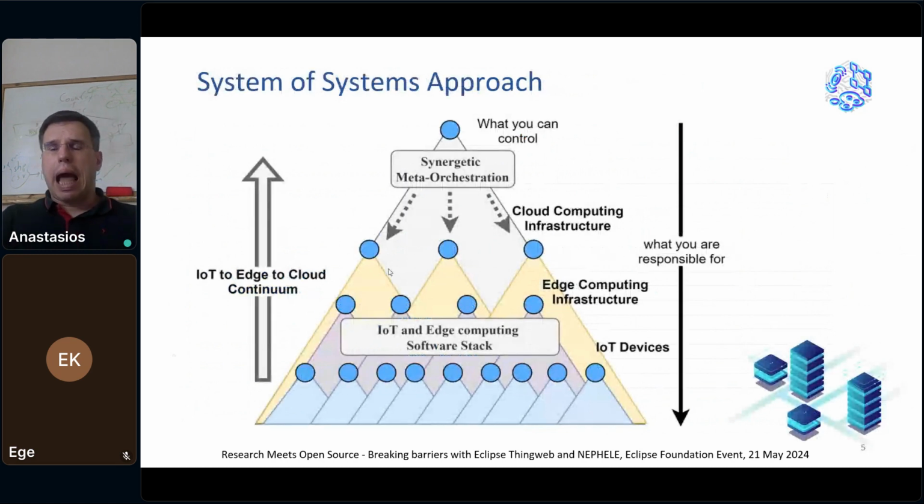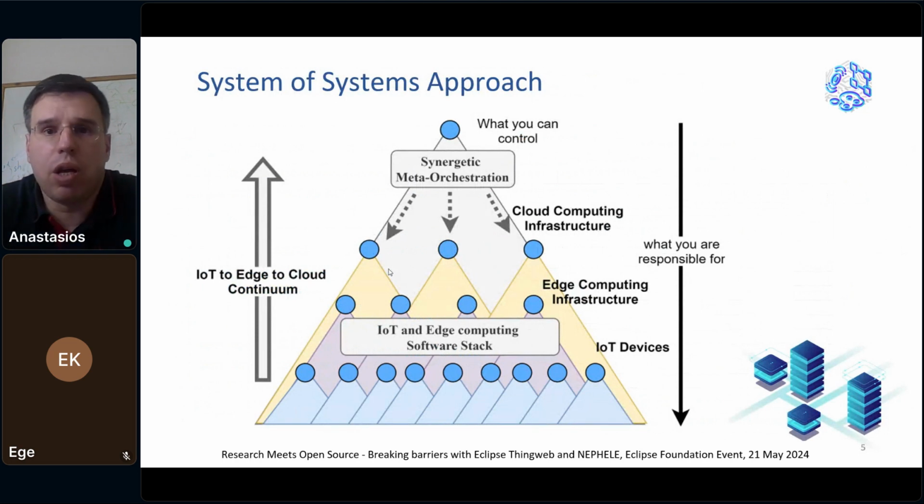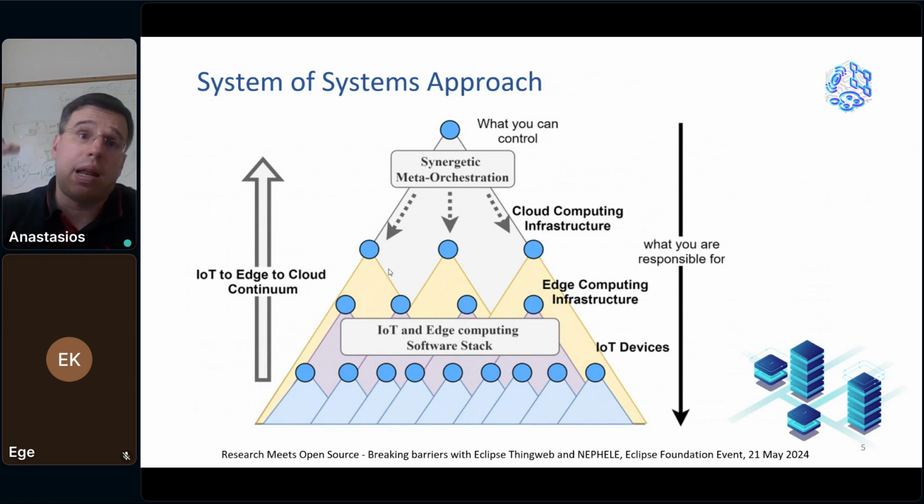Now, some highlights of our approach. In NEPHELE, we have adopted a system of systems approach in orchestration. We consider applications consisting of many microservices, so a lot of complexity in their management. We follow a hierarchical approach, where the upper node is responsible for the overall deployment of the different nodes.